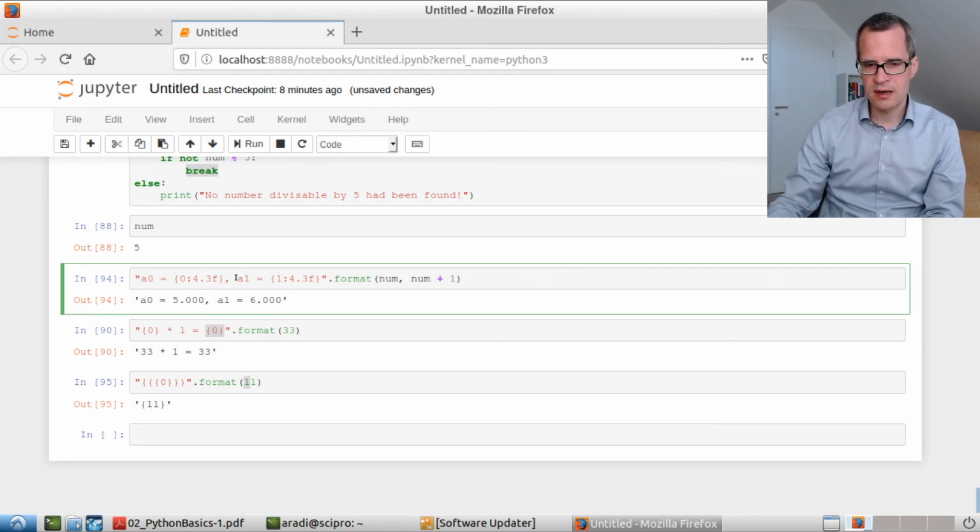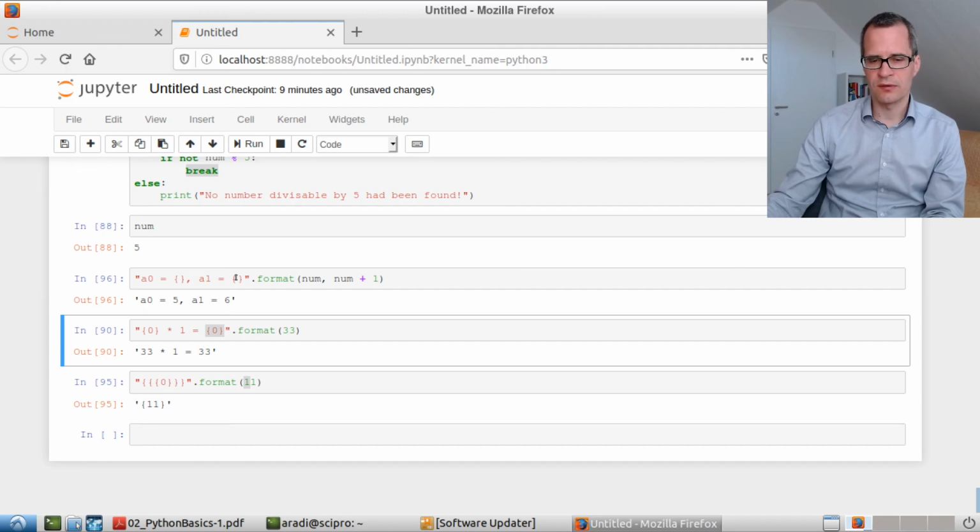So basically here, for example, I could just leave away, okay, let's get rid of the formatting, I can just leave away the placeholder number. Why? Because the first placeholder will access the first argument of format. The second placeholder will access the second argument of format. And as you see, that works as well.